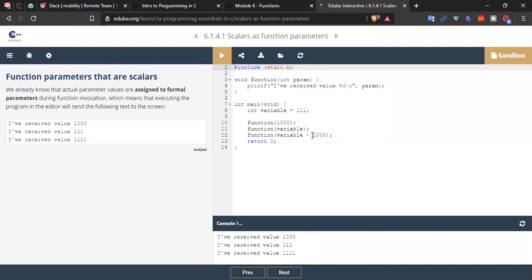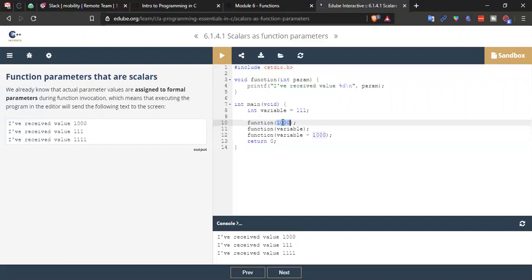First, as you can see, in the void function, the parameter is to print I've received value and then the integer. The first is a function call with a literal.